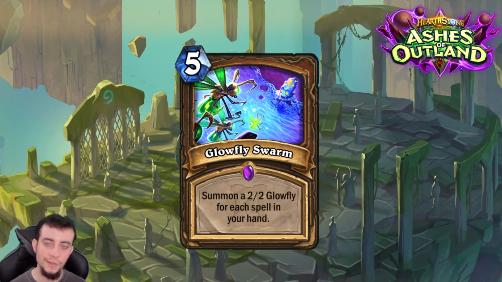So here we have another Druid spell. They seem to get a lot of those this expansion. Glowfly Swarm. So Glowfly Swarm is a 5-mana epic spell for Druid, and it reads summon a 2/2 Glowfly for each spell in your hand. So again, they're trying to push this spell token Druid archetype, but if we think about it, there's already the Treant Druid card, the 5, I can't think of it off the top of my head, that summons the 2/2 Treants and is 5 mana.